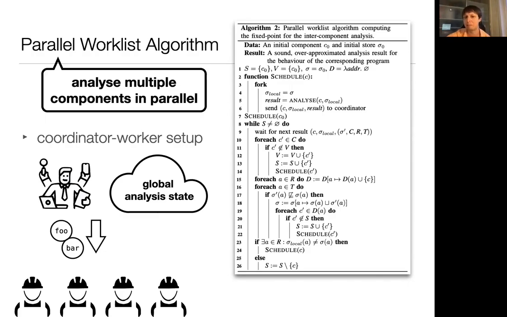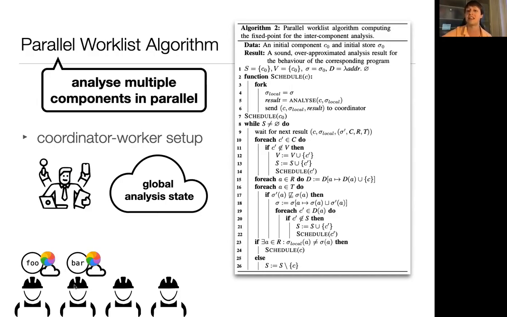So as an example, the coordinator could decide that the following two components need to be analyzed. So it sends them to the workers, and two of the workers pick them up and start analyzing these components. Now, in doing so, these workers actually do not have access to this global analysis state, but rather they analyze these components with respect to their own local copy of the analysis state. Using a local copy facilitates a correct coordination of the modular analysis, and it also has some benefits in terms of efficiency. When the workers are done, they send the analysis results back to the coordinator, who then updates the global analysis state based on these analysis results.